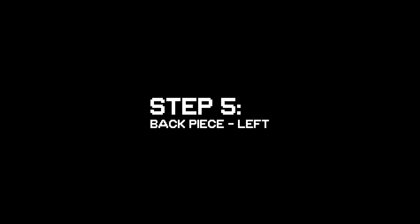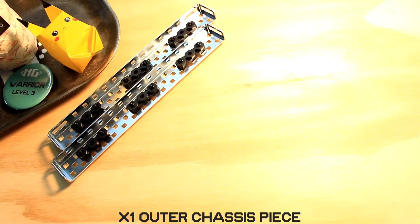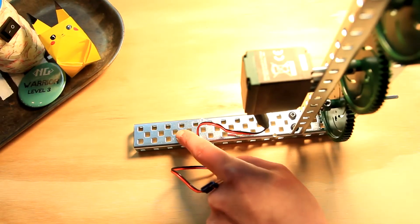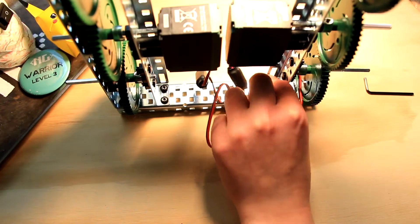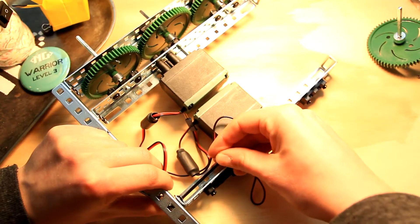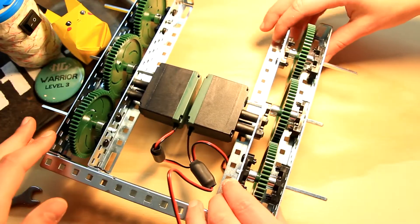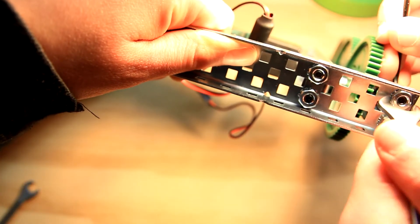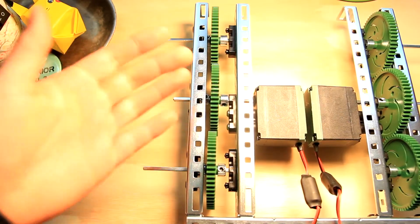Flip your robot over and it should look like this. Step 5: Secure the left side. For this step you're gonna need four quarter inch 8-32 screws, four keps nuts, one outer chassis piece, and your left inner chassis piece. You're gonna secure your left inner chassis piece to the fourth hole in from the other end of your c-channel. Then you're gonna slide on the outer piece and secure to the end holes. And if all goes well, your drivetrain should now look like this from the top view. Congratulations!